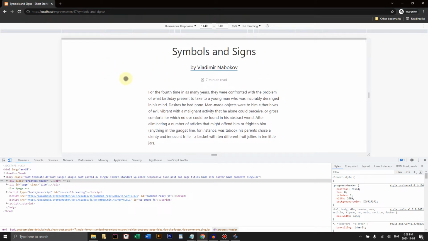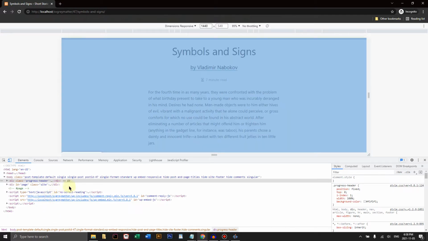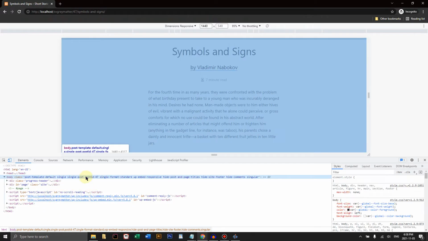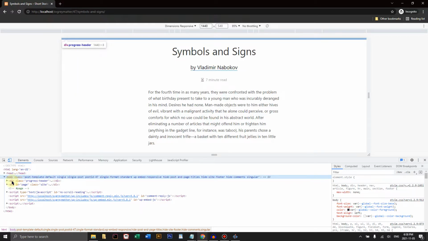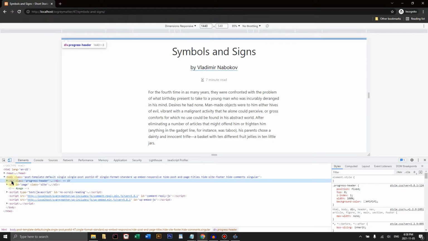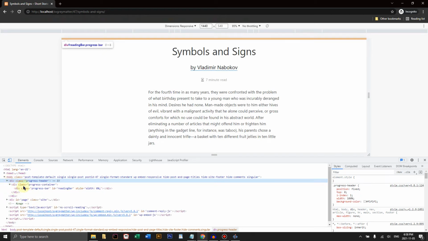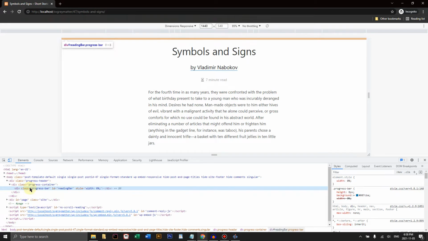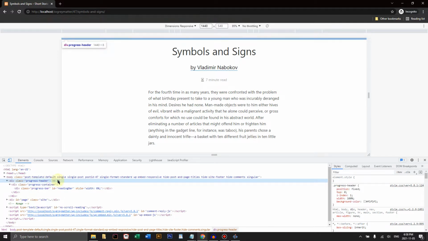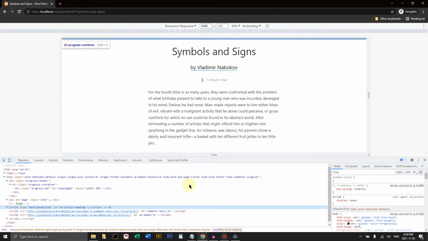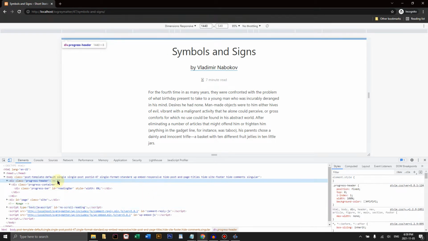And this is what it's going to look like in our actual code. So for every post page, we are going to have WordPress insert this custom div container right underneath the body tag. It's got two other divs inside of it, a container and the progress bar itself. So we are actually going to be using JavaScript to inject these elements into our page. And I'll show you first how we'll get this styling set up, and then we'll jump into the actual functionality.